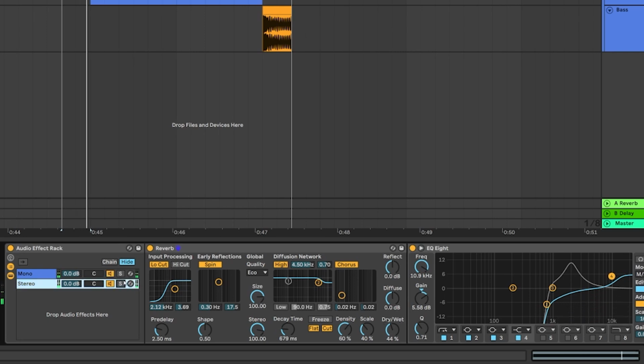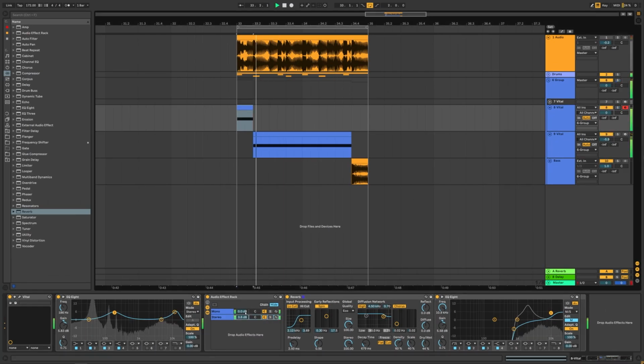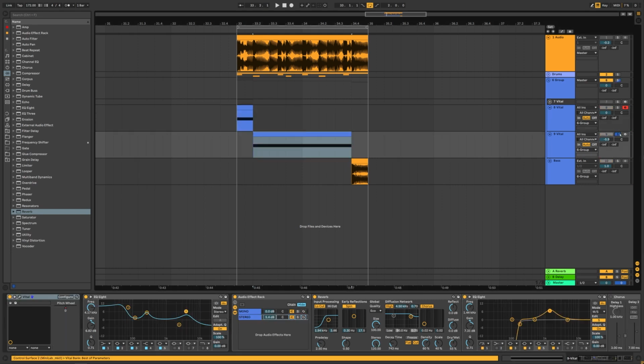Now, if we mix this with our mono signal, now our noise is much wider. So now, let's jump into the next bass, which is this one.